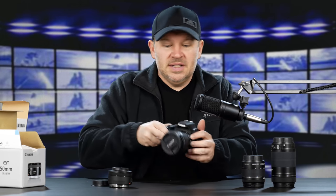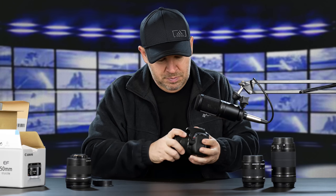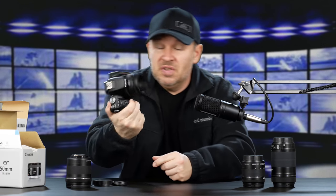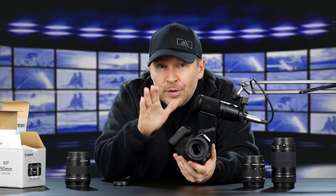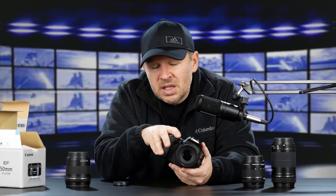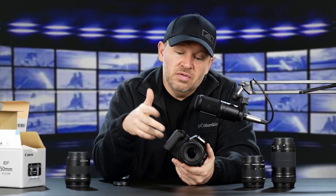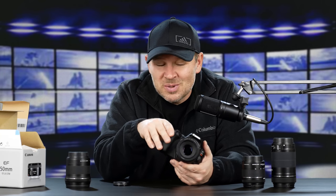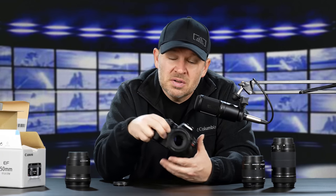Let's take off the 10-18mm and pop on the 50mm. You can see how small it is on the SL2 — small and light. 50mm F1.8, so you've got great light-gathering ability and a beautiful portrait lens. On the SL2's Canon APS-C body with a 1.6x crop factor, it gives around an 80mm field of view — very close to the traditional 85mm portrait focal length. That's why I love 50s on crop sensors. It's also an STM lens, so very quiet and great for video, with the ability to isolate subjects at F1.8 for a shallow depth of field at about $125.